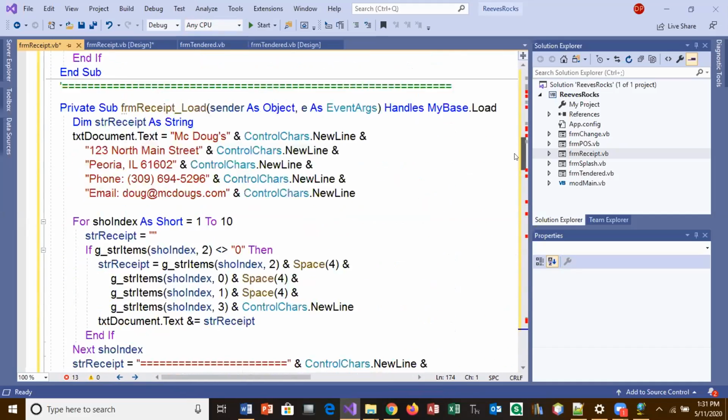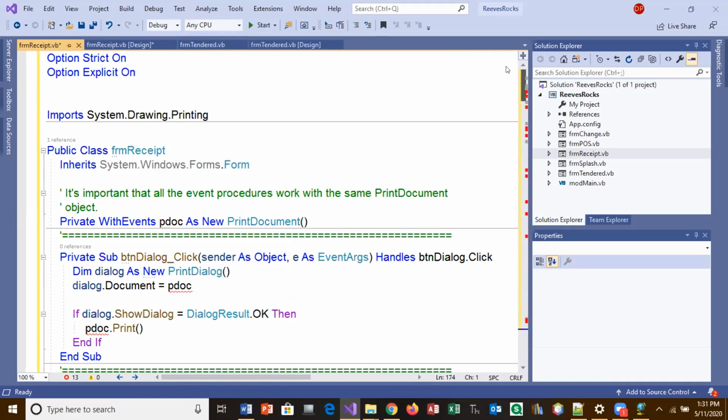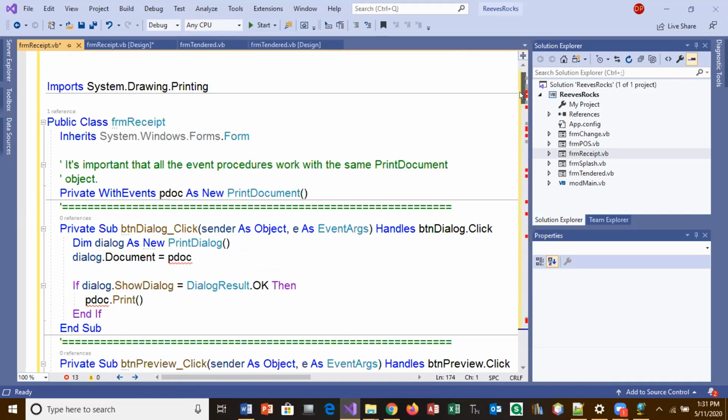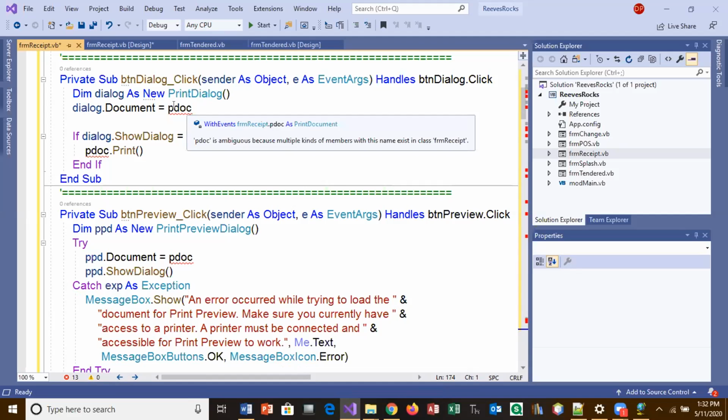See, one error. Why is PDOC not... Okay, everything but the PDOC looks okay, it looks like. What is it saying? Huh? I don't understand that.